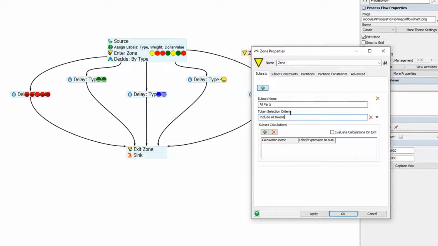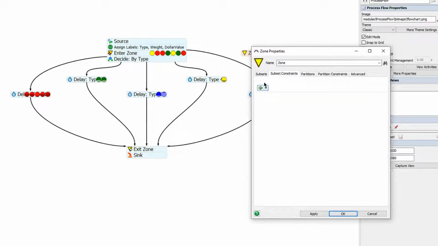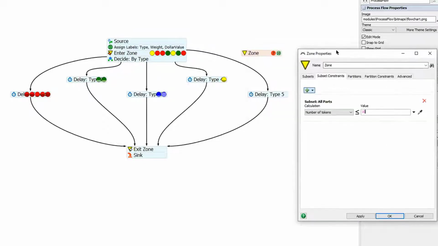And so if we include all tokens in the subset, that means the entire population of the zone is the subset. And that means that I can set a subset constraint on that that says that all parts are now limited to up to 10 tokens. So that's a few more steps, but it gets us the same thing as the maximum content.